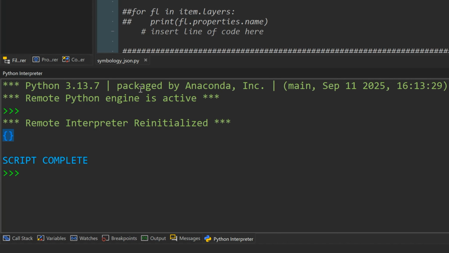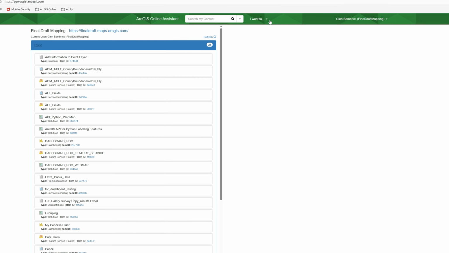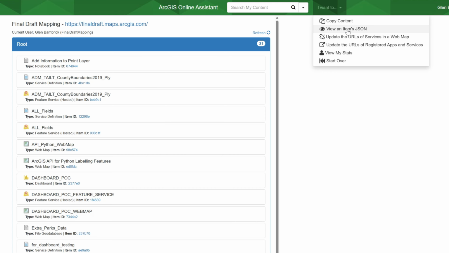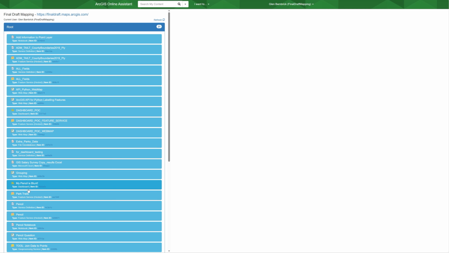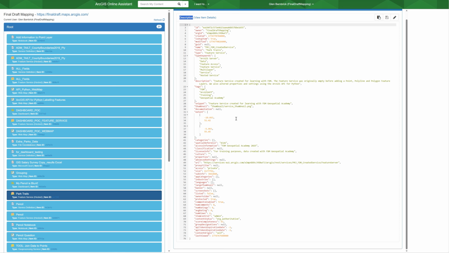Now I want to pop over to ArcGIS Online Assistant and show you the behind the scenes JSON for our current Park Trails feature service and also for another feature service in ArcGIS Online where that dictionary is not empty. Here I am in ArcGIS Online Assistant and I'm going to go to View and Items JSON and I want to view my Park Trails. Now on the right hand side we can see there is this description dialog and that is all we have.